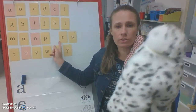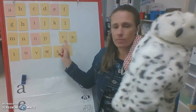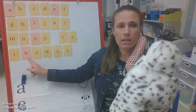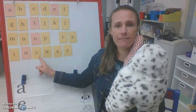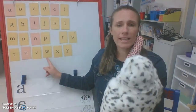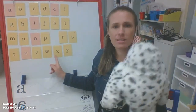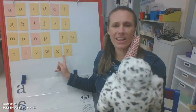R rat R. S snakes. T top T. U up. V van V. W wind W. X fox X. Y yellow Y.